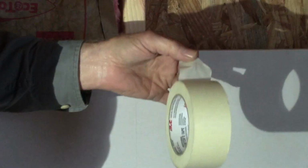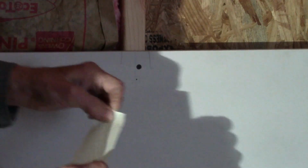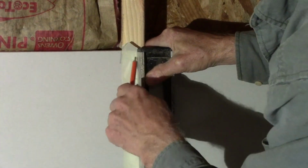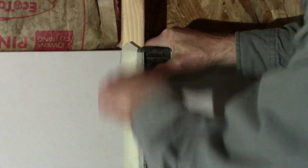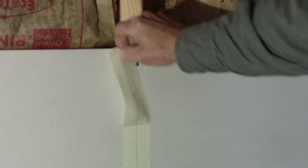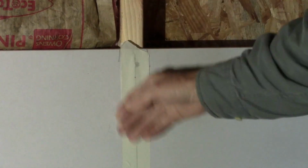The thing you can do when you have your mark set, get you some masking tape. The yellow one's pretty good for this. And then you got your mark on the tape, so that when you get ready, after you drilled your holes, just take the tape and just pull it off. That way your paint job's still in good shape. Don't leave this on there too long overnight, because it will stick and pull. It will pull paint off the wall if you leave it on overnight.